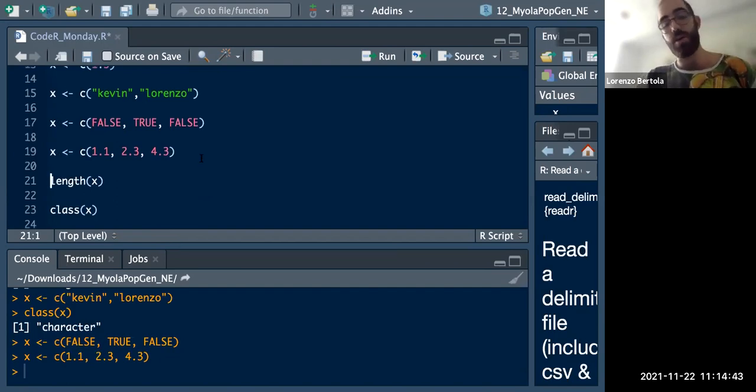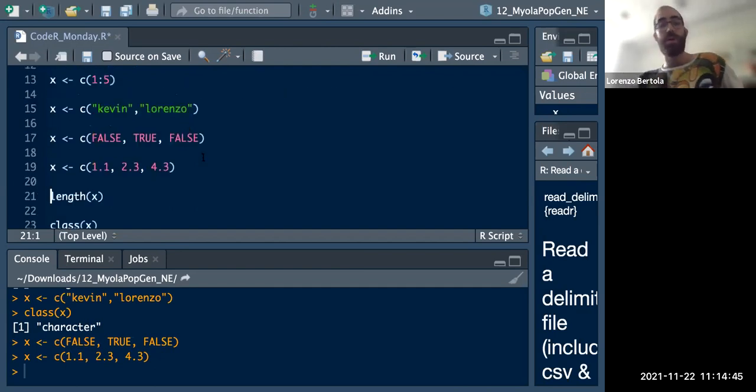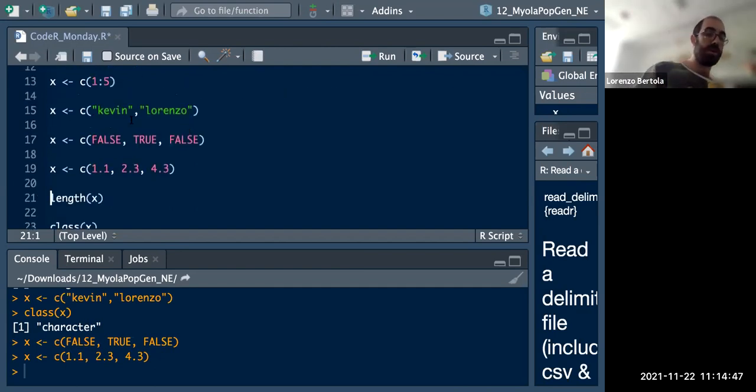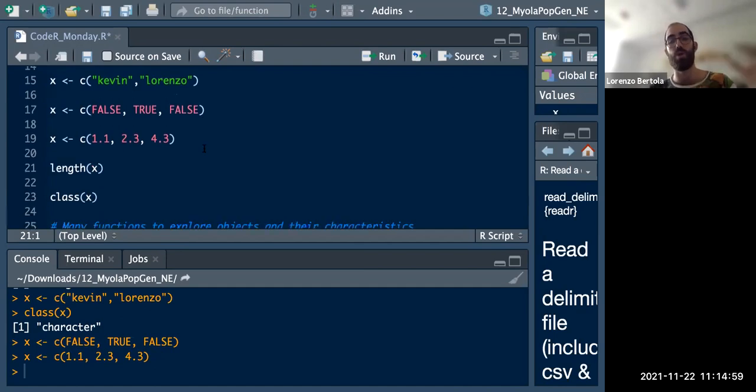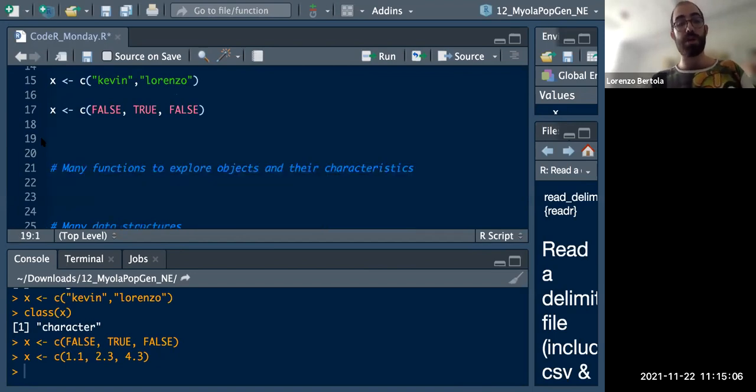An important thing about vectors that I briefly mentioned at the start is that you cannot include different data types within the one vector. And what R will do is coerce your data to all be of one data type. What do I mean by this? Let's imagine I'm trying to produce a vector with some numbers like 1 and 10 and some characters.